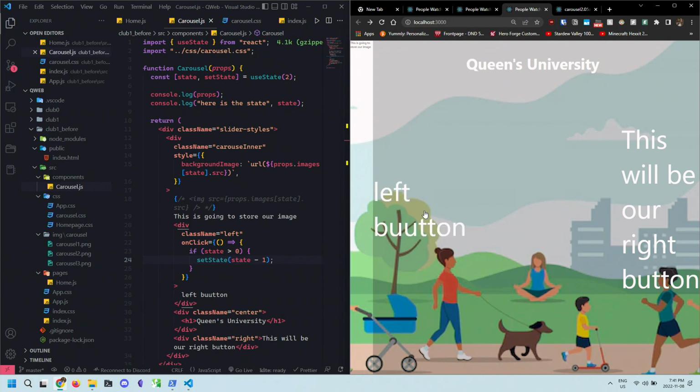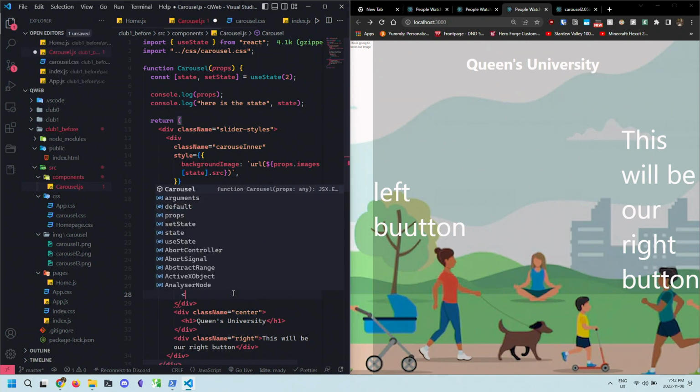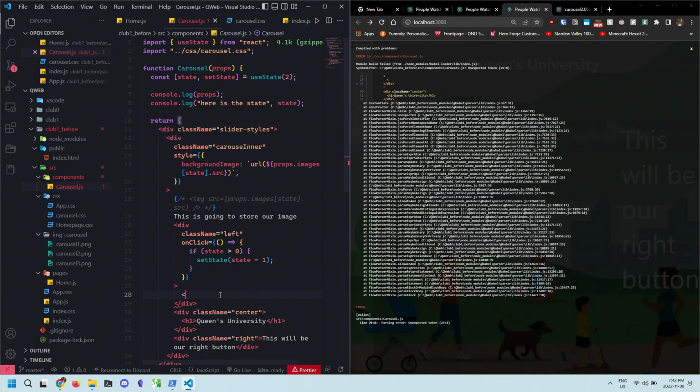Right now, left button is just this text that says left button, and that's probably not what we want, right? Maybe we want to use even just the simple left character on our keyboard, right? The one right above Alt. And if we type that in and then save, React is going to get very angry with us because we use that character in order to define stuff within HTML, right? It thinks that we're trying to define an element and we forgot to close it, and that's a problem.